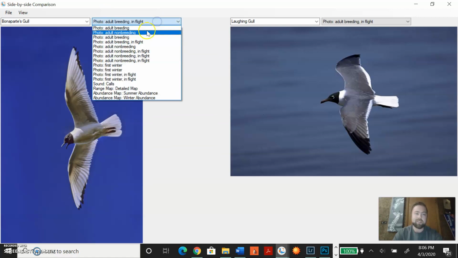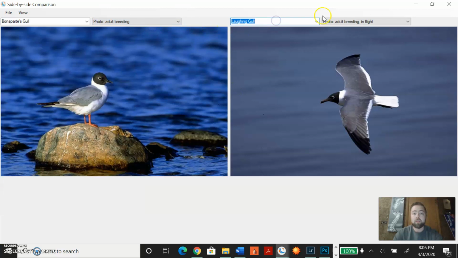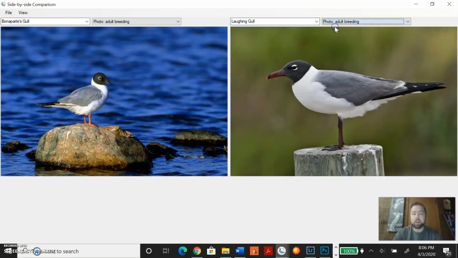Obviously, one of the easiest ways we can tell a breeding Bonaparte's gull from a laughing gull, aside from just the general proportions, because this is a much daintier kind of beak than we have with the laughing gull, is the color of the legs. So it makes it really easy if you're ever out birding, and if you're able to pull this up, not when you're birding obviously, but after the fact, if you're a little confused with pictures that you saw, or even prepping for a birding trip, knowing what is differing between two species. This is a great tab in order to learn a lot of those key differences.